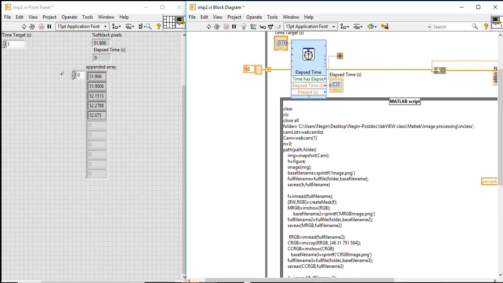And you can say, okay, now let's run this program for 10 seconds and see how many pictures we can take during these 10 seconds, and have your data.